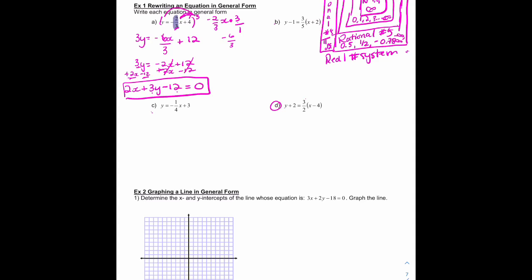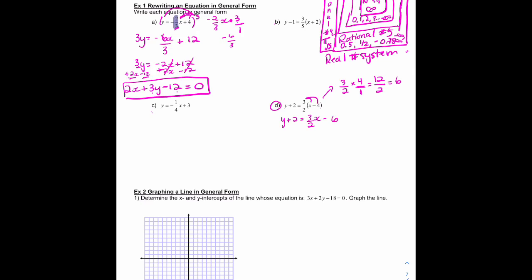So for D, the first thing I'm going to do is multiply that fraction in. We're just going to simplify the equation a little bit before we get rid of the fraction. So times 3 over 2x minus... Now remember, when we multiply fractions, I'm just going to show you up here what happens. If you want, just put it in your calculator, but you can do it algebraically. So we multiply straight across the top, straight across the bottom, and I just put 4 over 1 so that it makes it easier for me to see. It doesn't change the number 4 at all. 4 over 1 is just the exact same thing as 4. So 3 times 4 is 12, 2 times 1 is 2, and 12 divided by 2 is 6.